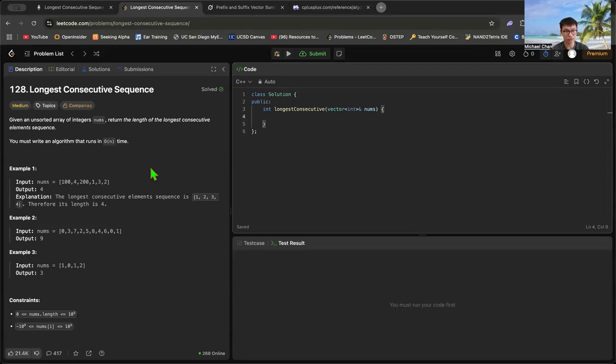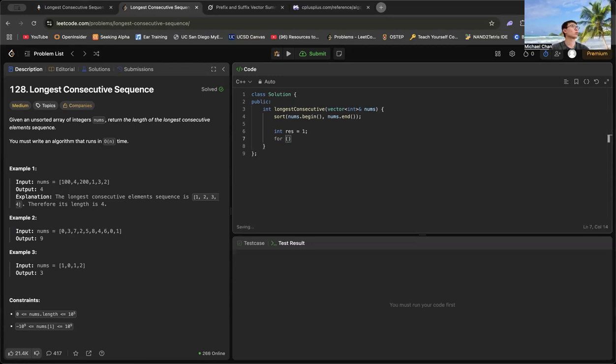So I want to sort it first, right? So I'll sort nums dot begin and nums dot end, and then int max equals int res equals 1.